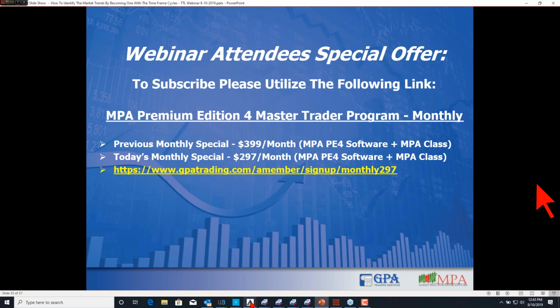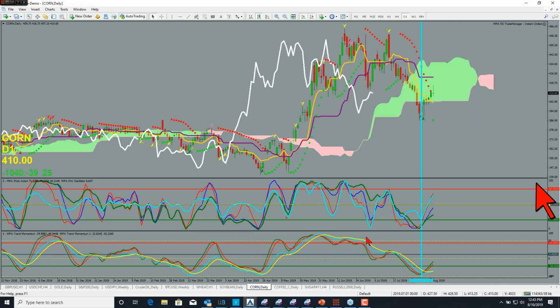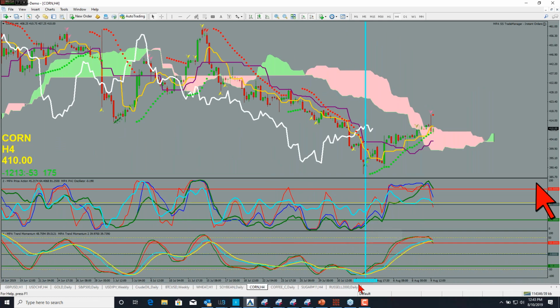Now, just a couple more seconds to show why this is so important. Because no matter if you're trading futures, here's corn. Again, simply a hook and a cross pattern. It says, well, what is all this? This is proprietary. Again, it's been totally revamped, so it would not hook. How does it stay flat for a while, and other times it starts to hook? It knows based on where the other time frames are. Now the system cannot hook unless the other time frame, which in this case would have been my 4 hour, has a hook and a cross. And when you go to 4 hour, you can see there's a trend momentum hook and a PAI cross, and a trend momentum hook and a cross. There you go, hook and cross.